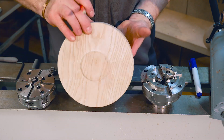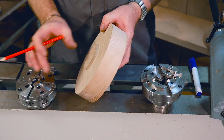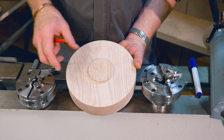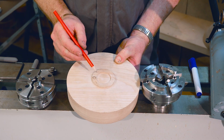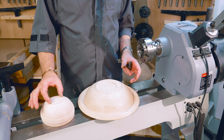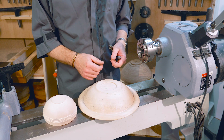Likewise, if we turn it back over, much bigger area here to support it while you're cutting, much stronger on that. So as much as either of those will give us a foot of a very similar size, using the solid spigot might be a bit stronger in this case. Come down a lot smaller, it's a lot weaker to hold for you. So we've got the dovetail jaws that are going to cut a recess. They will even grip the straight spigot we have here. So we cut our dovetail, we try to make it as near to the diameter of the true size that the jaws will run at.